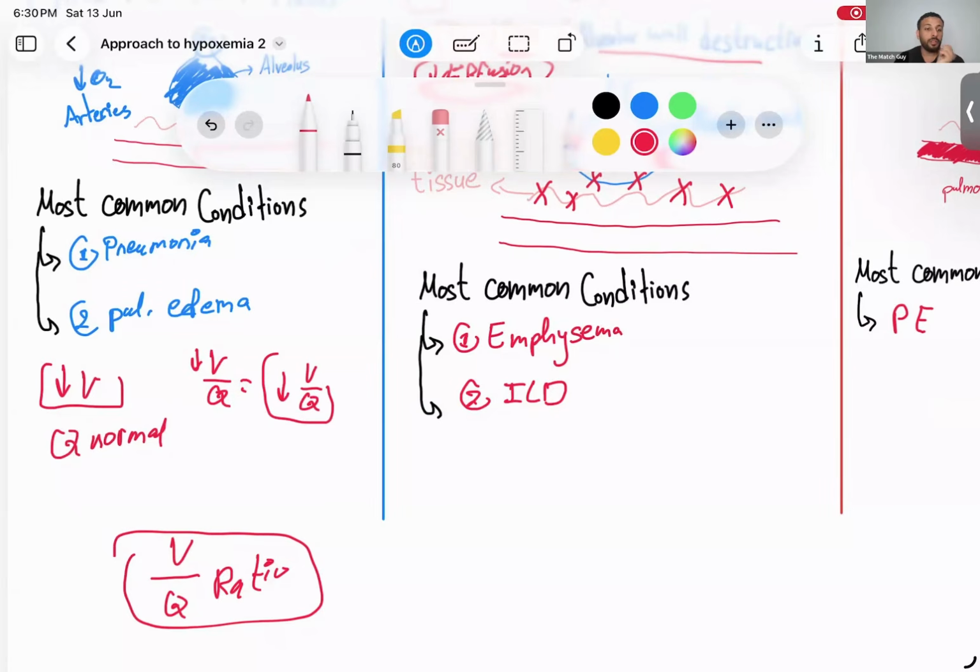Okay. When do we say that the patient is having VQ mismatch? It's going to be either that the VQ is higher than the normal range or the VQ is lower. Sorry, it's not just one of them. Either the patient is having low VQ or high VQ; when it deviates from the normal range, we call it VQ mismatch. So those who have decreased VQ, we're gonna name this VQ mismatch.